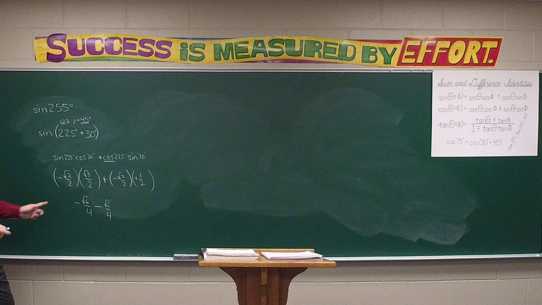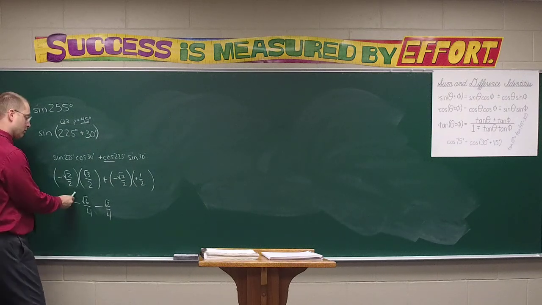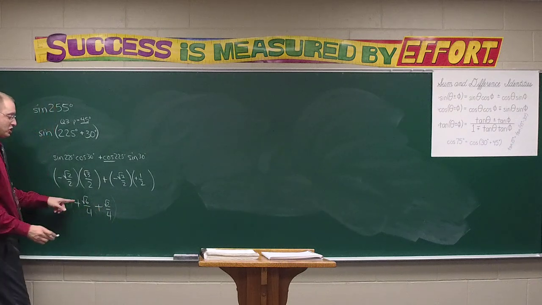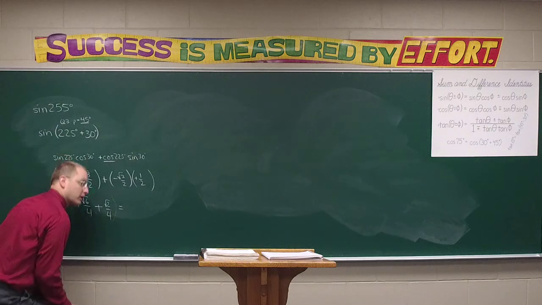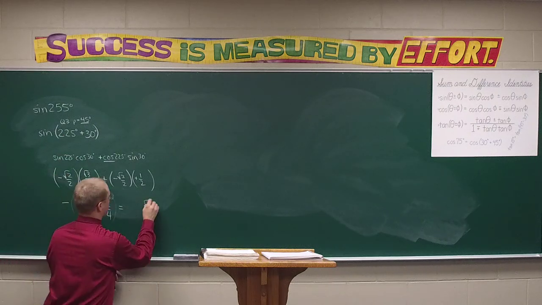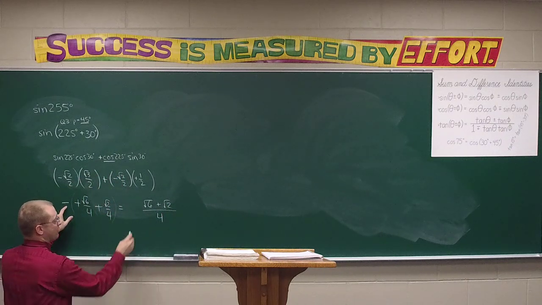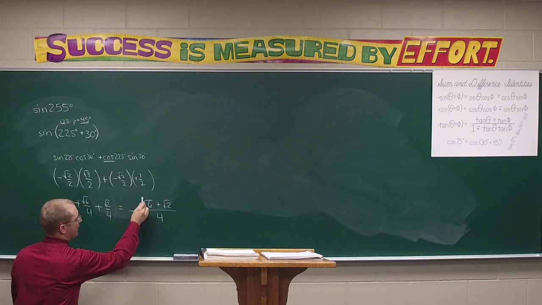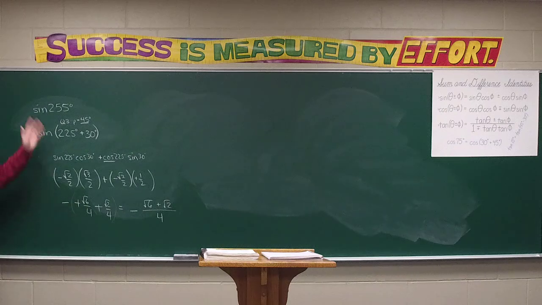Since they're both negative, I should probably factor it out. If they're both negative, you want to factor that out because you don't want a negative first term, and you can't flip-flop it. So factor out the negative to get what for our answer? Square root of 6 plus square root of 2 over 4. But don't forget the negative you factored out stays in front of the grouping, because technically this fraction bar takes the place of the parentheses we had. Okay, questions on that? Anyone have that?